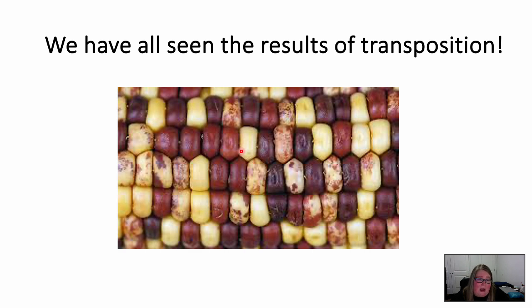Now, this is actually how we discovered transposons, in Indian corn. What's really sad is that the scientist that discovered transposons in Indian corn, Barbara McClintock, had a real hard time in the scientific community because they just didn't believe her that genes could jump from place to place. In fact, it took years for the scientific community to actually recognize the fact that she had discovered transposons. And it was awful the way that they treated her.